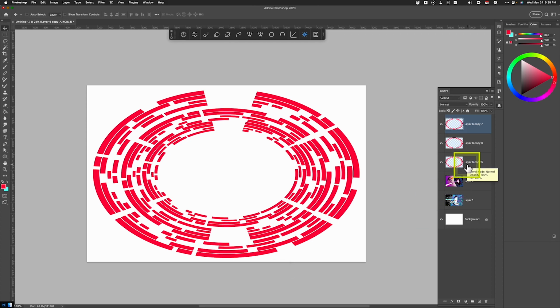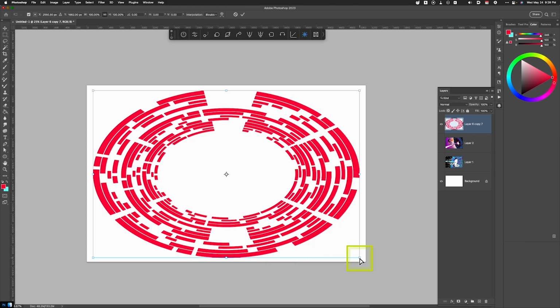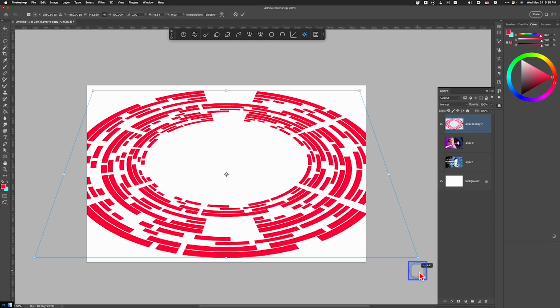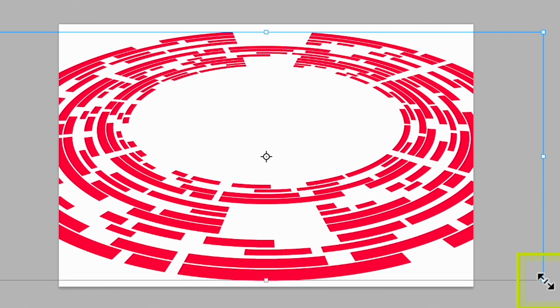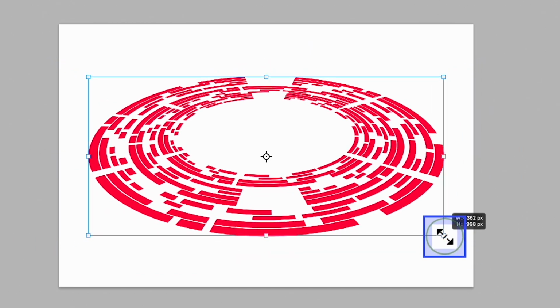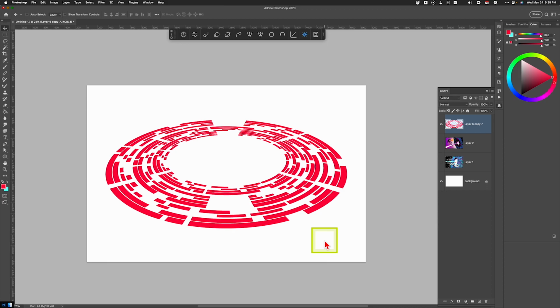Now all I need to do is merge those three layers together and hit Command E. And then to finish off the trick here, I'll hit Command T once again. I'll choose perspective, and I'll simply take the lower right hand corner and drag it out like so. Hit Enter. If I want to be able to see the whole pattern, I'll once again use Command T. Bring that in, and you can see that we've got this shape. Now you can keep this horizontal, you can keep it at an angle vertically, however you wish.